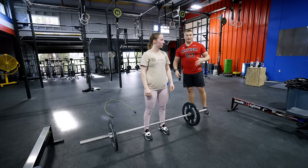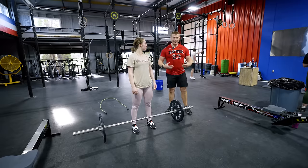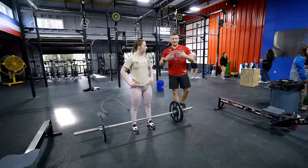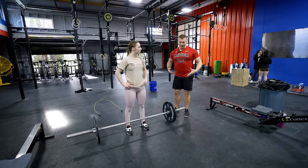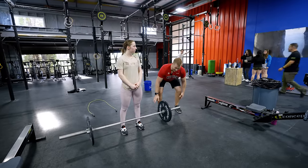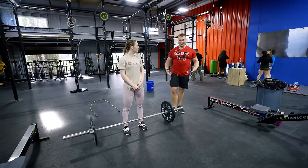Now, during warm-ups, what Patience was doing, she was giving me great deadlifts for an accessory movement because we were coming up and we were going down, controlled all the way through. For today, we're looking at trying to get a faster cycle time. Now, I'm not telling you to dive bomb the bar, so I don't want you to pick up and then sling down, but we want to think about being intentional with that down to the floor so that we're less time under tension on our hamstrings and our posterior chain.